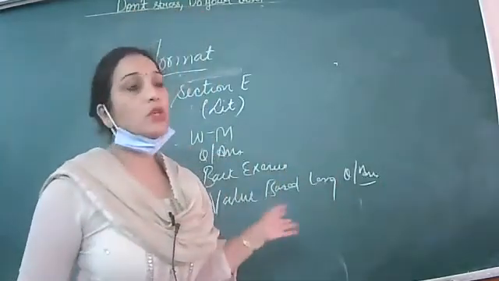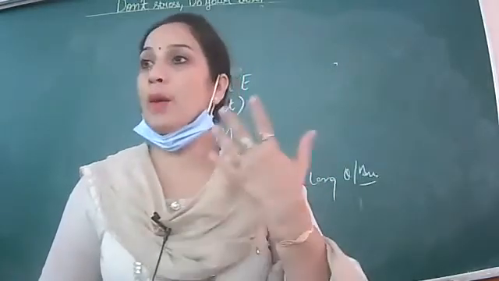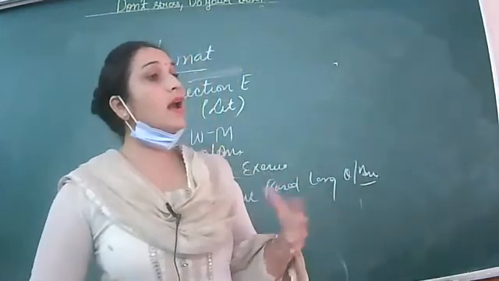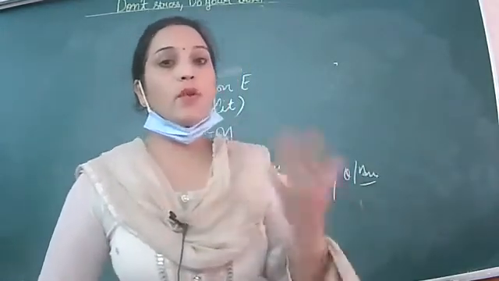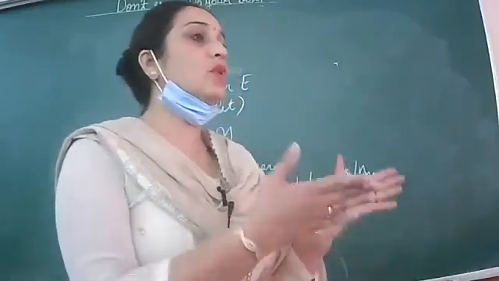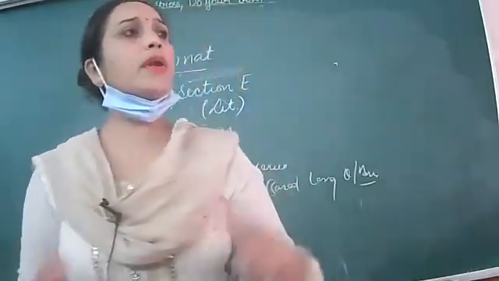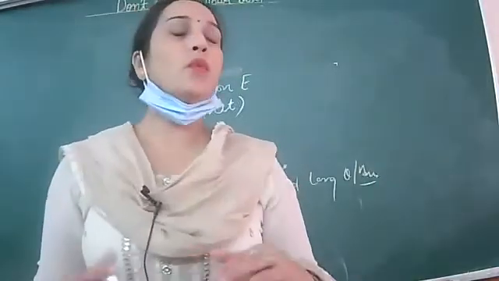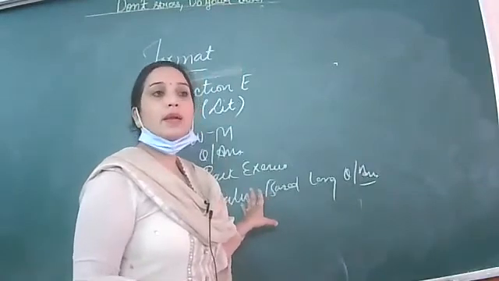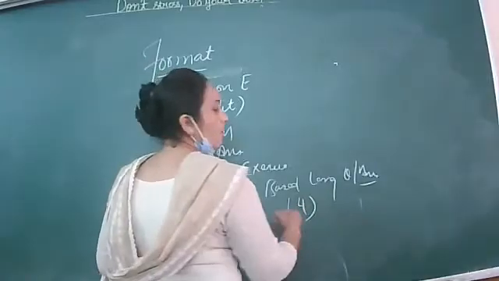If it is a value-based question, you have to divide the answer into 2 parts. In one part, you will write about the content related to your chapter, what is given in the chapter. In the second paragraph, it is value-based, so you will give your viewpoint. What do you think? Was this person right or wrong? In this chapter, the person's qualities are given, but what is your opinion and perspective related to that chapter? Value-based questions will have near about 4 marks.